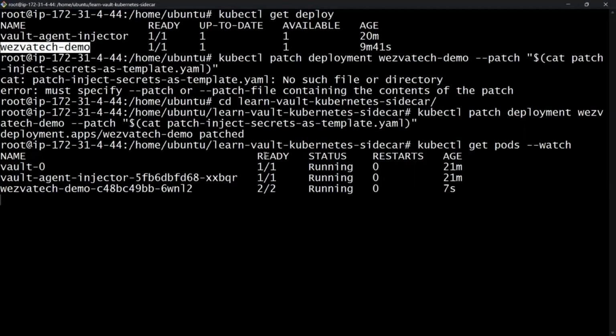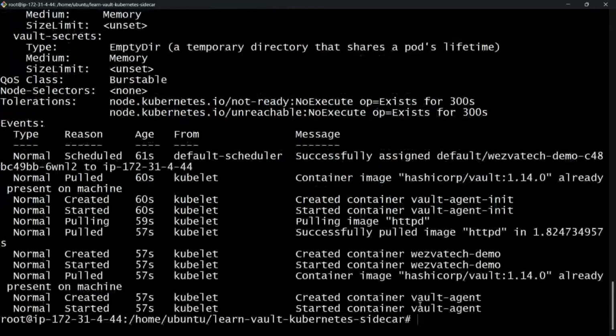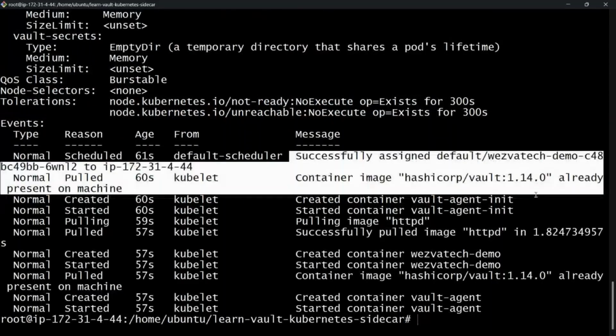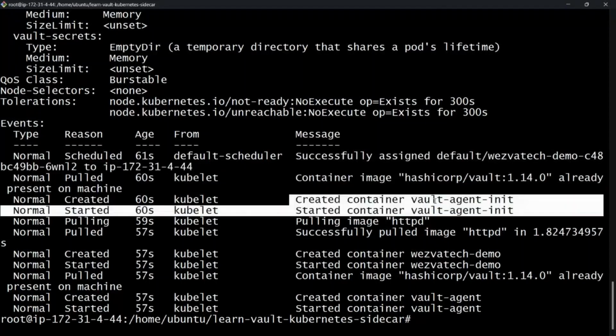And now let's look at the definition of this. If I say kubectl describe pod, you can see now a new pod got created, and in that, first it created a container called vault agent init, and this would have collected the text file and stored it with the format or template that we want.